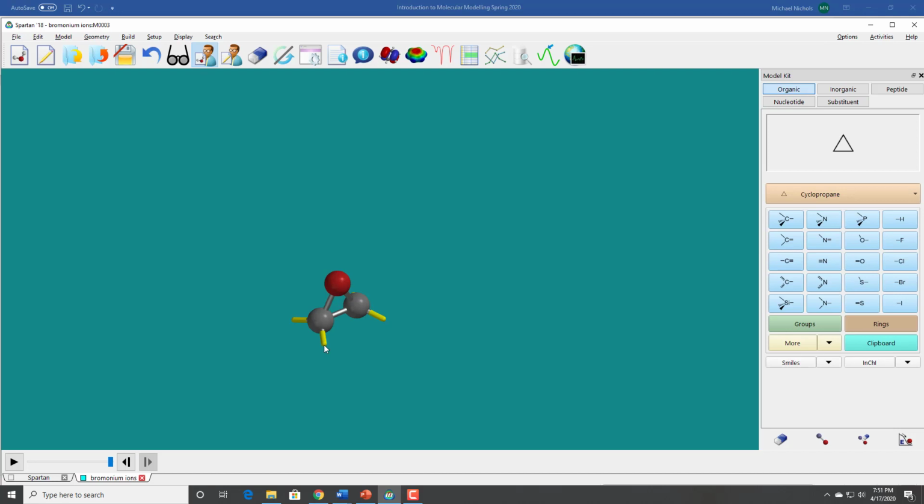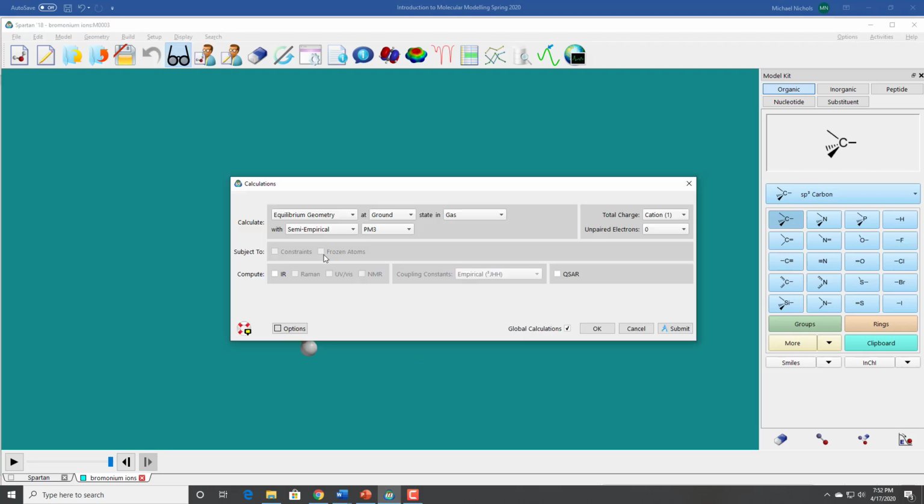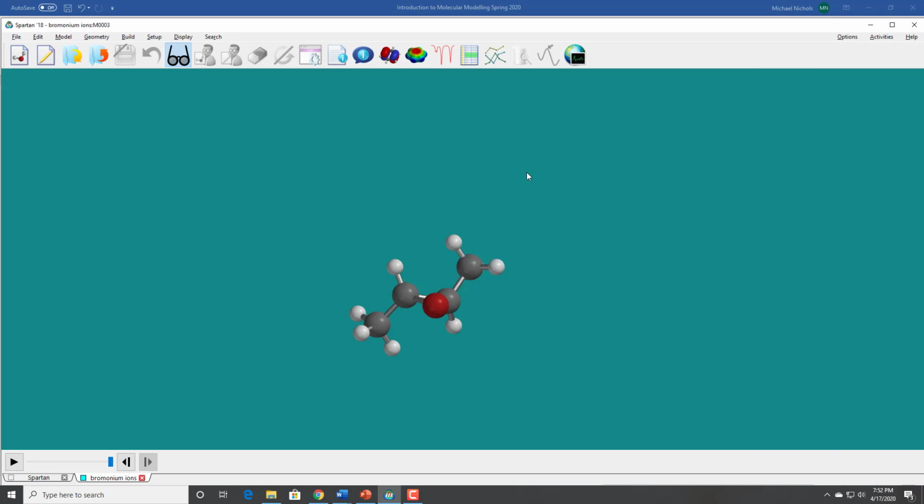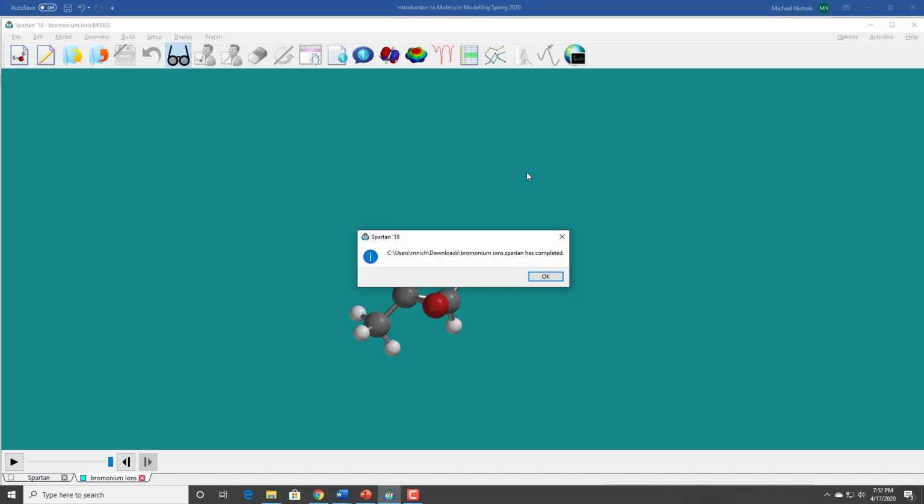So now let's go ahead and put in the symmetrical one. There we go. So I have 1, 2, 3. So I've got my three molecules, two methyl groups on one side, another methyl group, and then the symmetrical one. I'm going to go ahead and redo the calculation here, which isn't a big deal because it's really going to just look at the last one. And so now it's done.